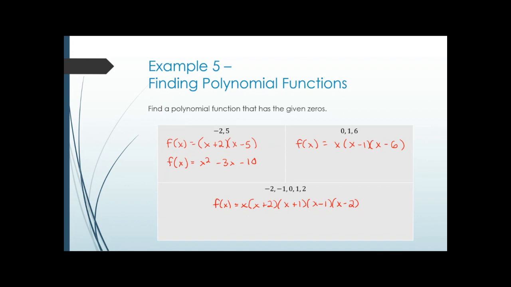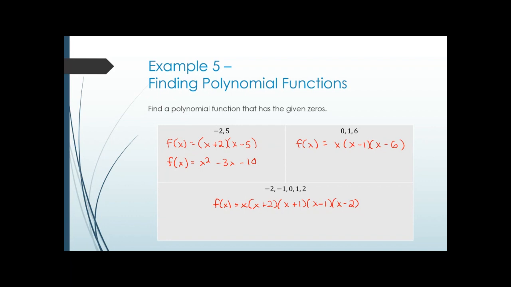Yeah, I have a question. For that one, the x, x minus 1, x minus 6, would you multiply the ones in parentheses first, and then do the x outside of it times everything? Yes. Yeah, you do the ones in parentheses first, and then you multiply the x through there. That would take a lot of work if you had 5 zeros.